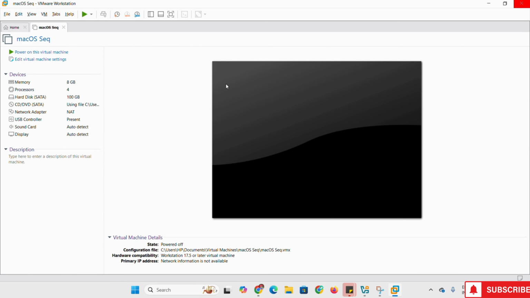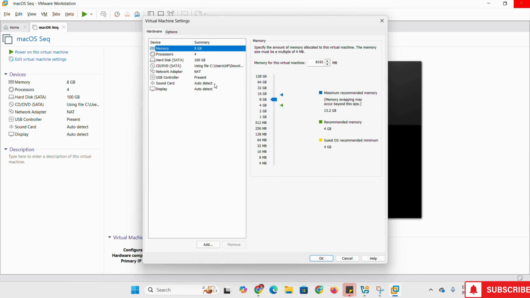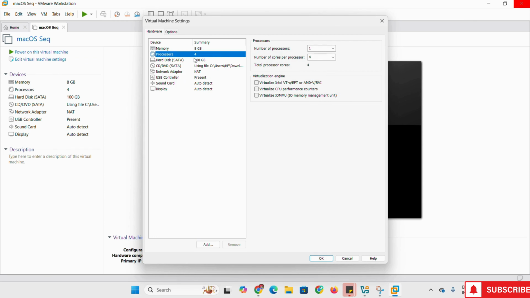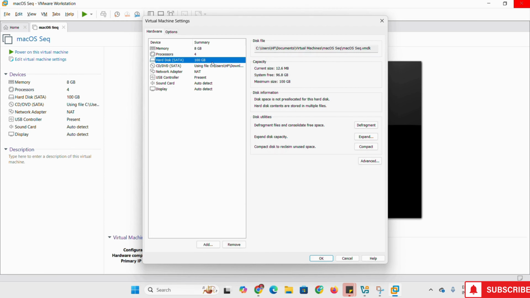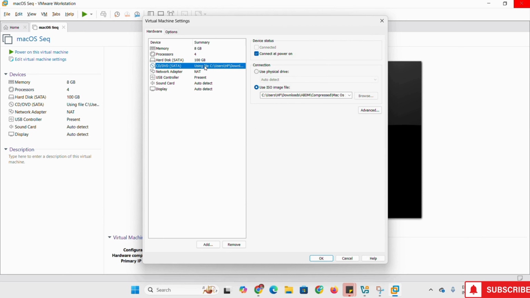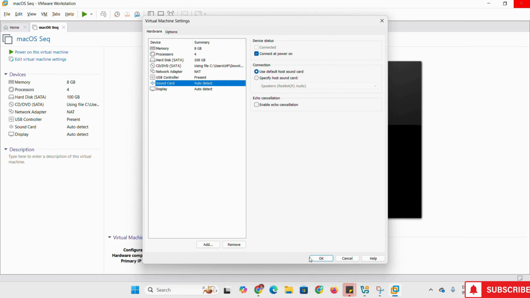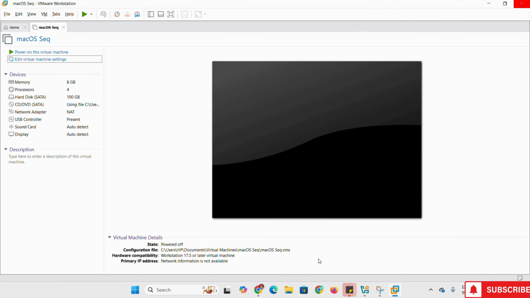Once you finish, you can edit the virtual machine settings from here, 8 GB RAM, 4 processors, 100 GB hard disk, and ISO file. So simply click on OK.